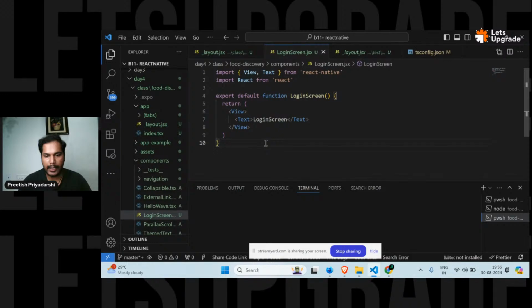Then what we're gonna do is I will share with you an image. Just be there, I am sharing it in the chat. This is what you can say is the login page.